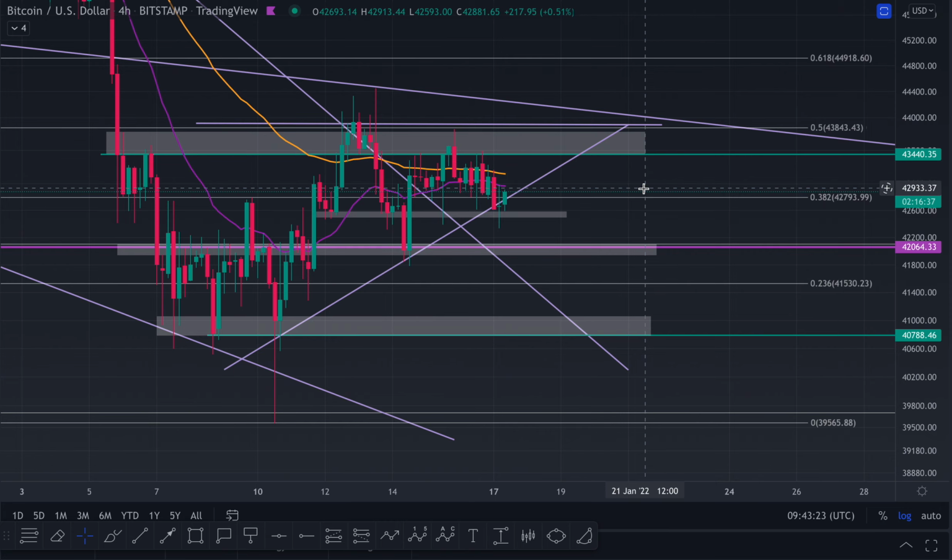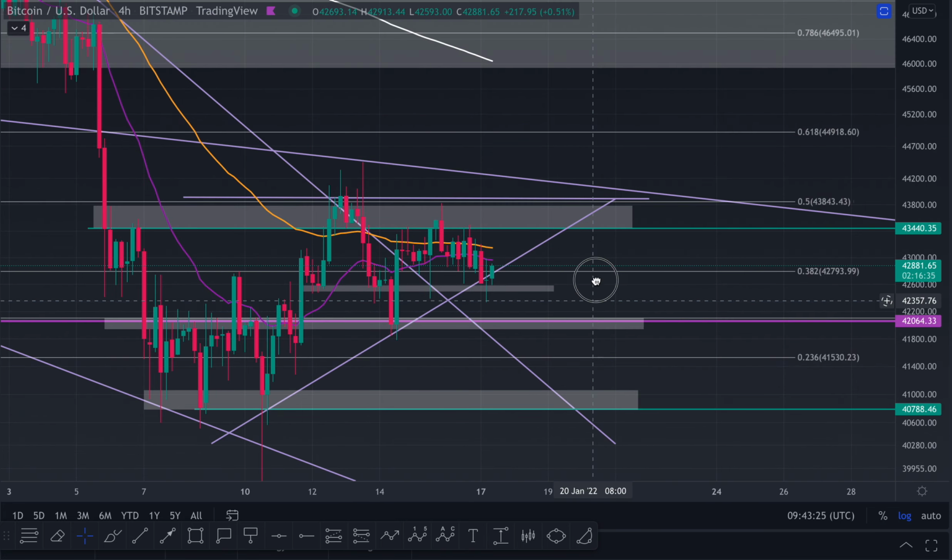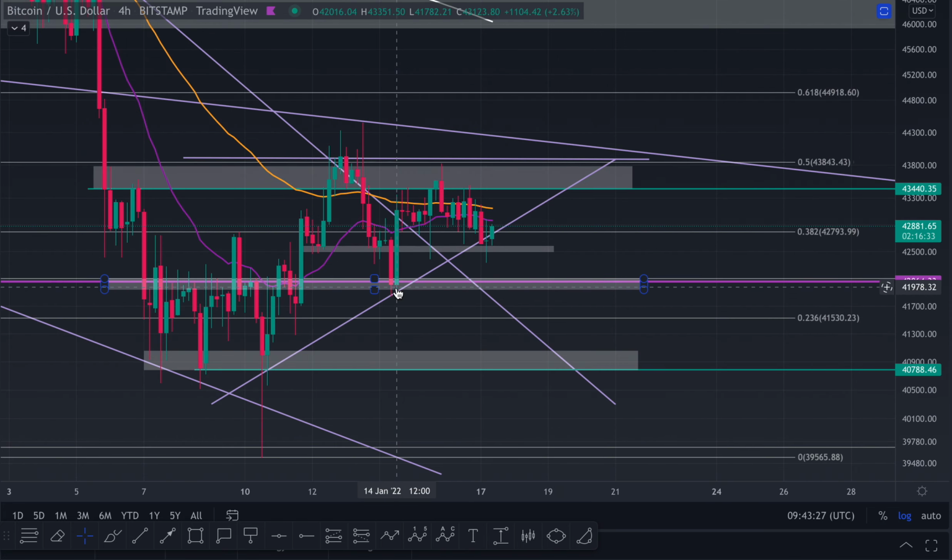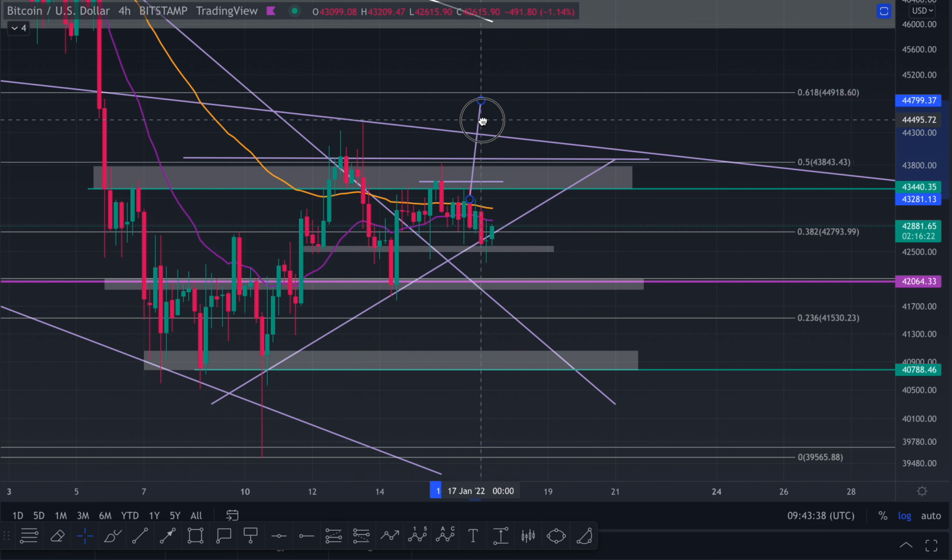Once we get the breakout, I'll put that line back there, but I want to look at this double bottom over here: one bottom, then a second bottom with a higher low. So if we can now break this resistance point over here, you would have a target, and I guess that target would break out of the larger ascending triangle. So this is a smaller one, to be honest.